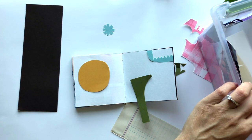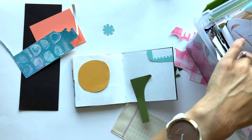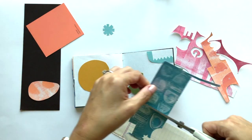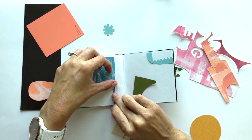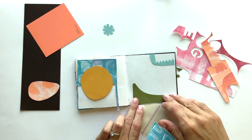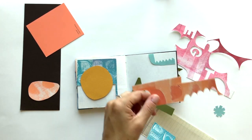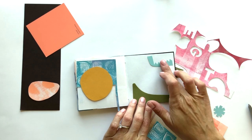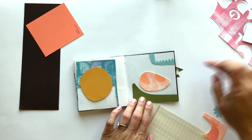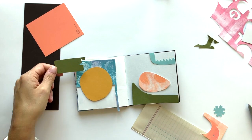And as you can see, as I work, I pull more things from the scrap box that might look nice on the page, or go with some of the colors that I've already chosen. This is just the fun part of sort of making the building blocks of the work. And as you can see, at this point I'm not doing any gluing. I really wait to glue until I have most of the elements on a page. I really like to be able to just move things and adjust and kind of play around with all the pieces and elements as I go.